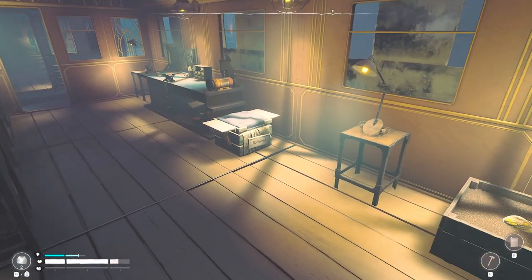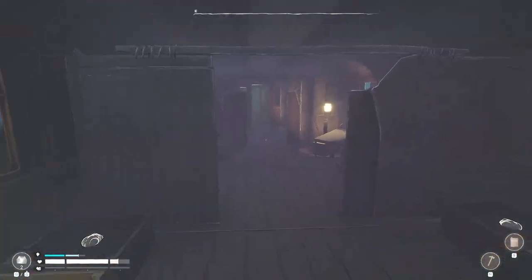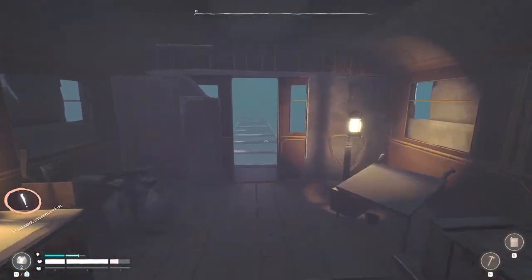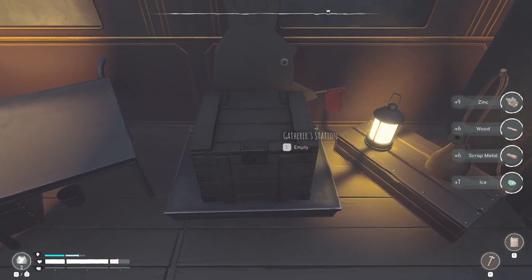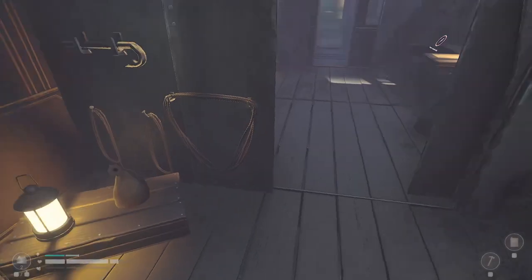So I have made a second one. So that was the first one. That was the second one there. So I can invite another one. So I have this one. I have this one. And I have two more over here. Now, here's the thing. I never actually emptied these things. So, we got six scrap metal. Zinc. Oh, that's not bad.